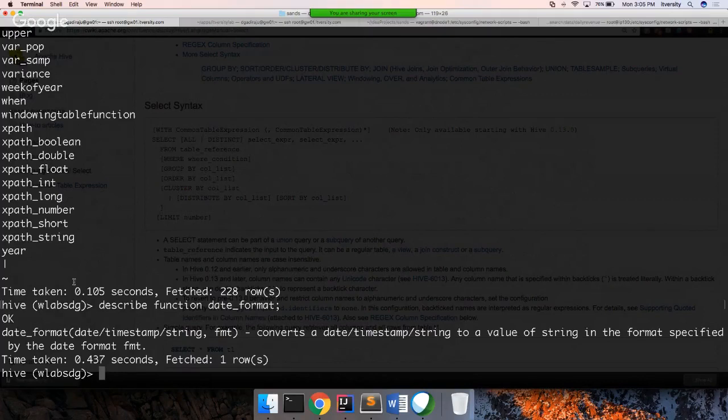So here it says converts a date, timestamp, or string to a value of string in the format specified. It's like the to_string function in Oracle. If you say to_string, give the date, and give the format, the date will be converted to a string of the format you have passed.